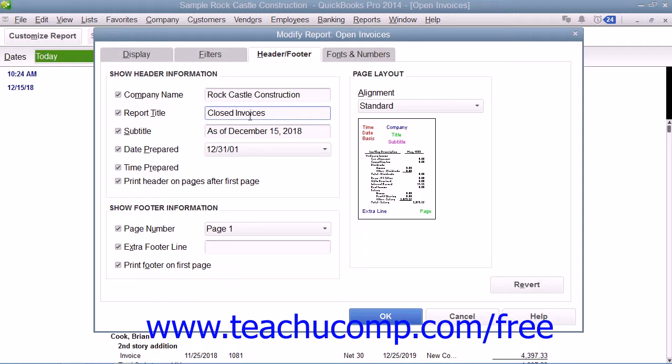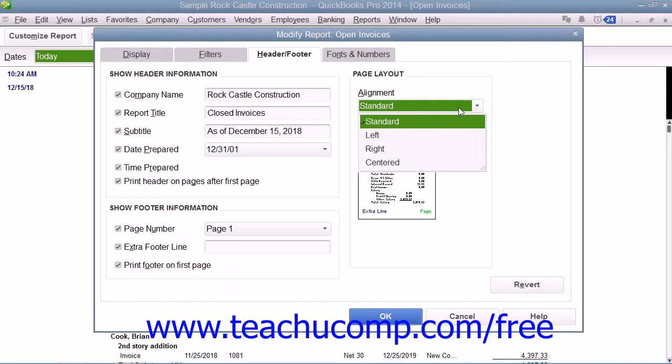You then repeat this process for the Show Footer Information section to display the content you choose in the report footer area. Then use the Alignment drop-down in the Page Layout section to select the desired layout for your header and footer content within the report.